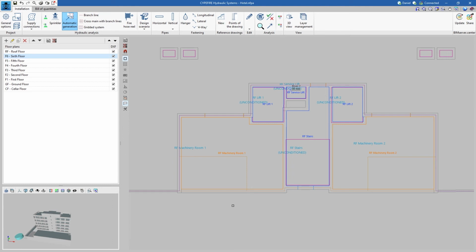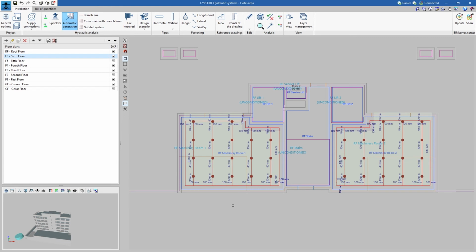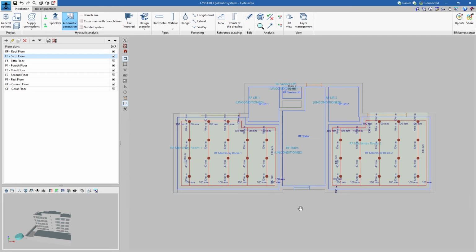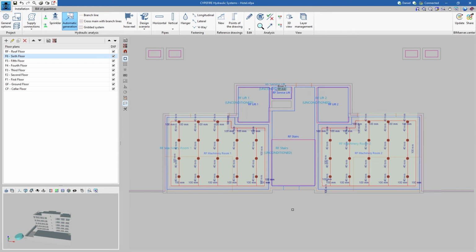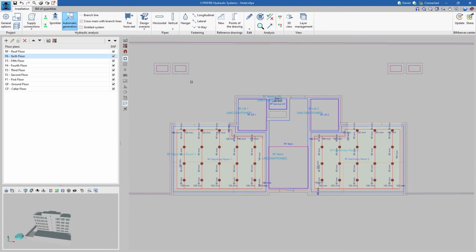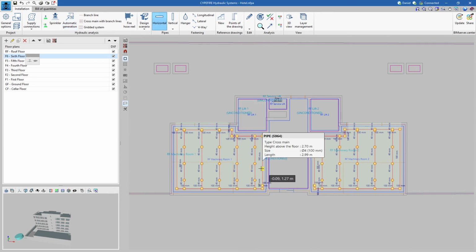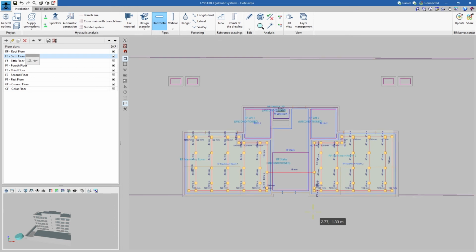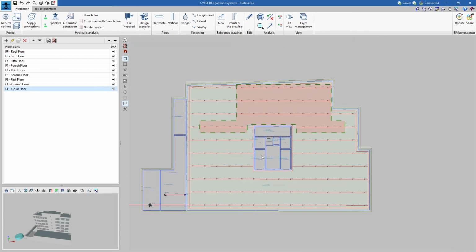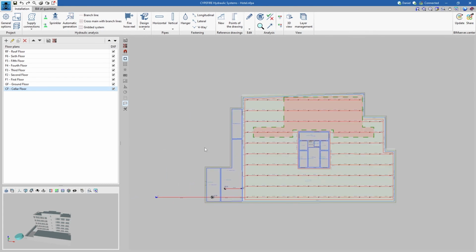to place all that network system. We accept, and here, as you can see, the program has placed all the network automatically in that space, and the only thing that is left is to connect the network and to connect to the supply connection, and that's it. This would be how to place all the sprinklers.